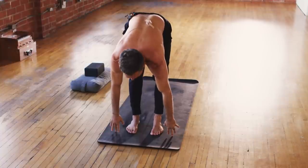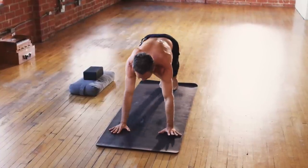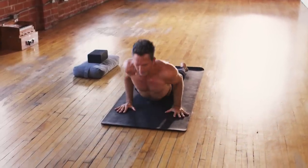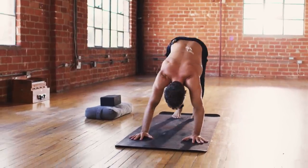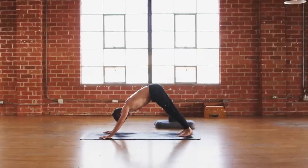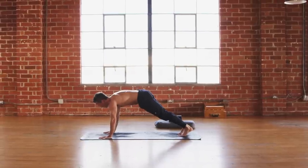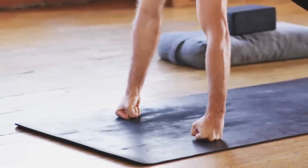Flat back, inhale. Step back to plank, lower down on your exhale. Inhale, backward bend. And exhale back, downward facing dog, good. All right, let's amp it up a little bit. So forward to plank pose, upper push-up position. You can stay on your palms here, or you can also come onto your knuckles.